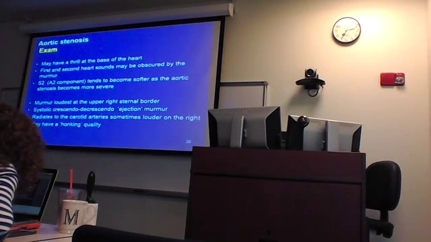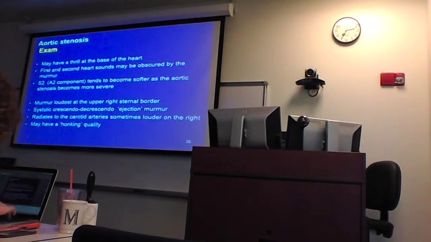And it's usually loud like that too. Well, it won't be that loud, but it'll be at least a grade 2 out of the 6 gradings for murmurs. We'll do that some more later, but it's a harsh systolic ejection murmur in the second right intercostal space that transmits to the carotids. That's the stuff you've got to remember about that.